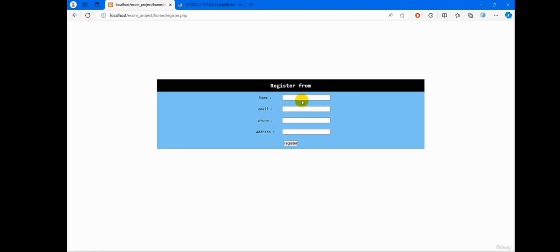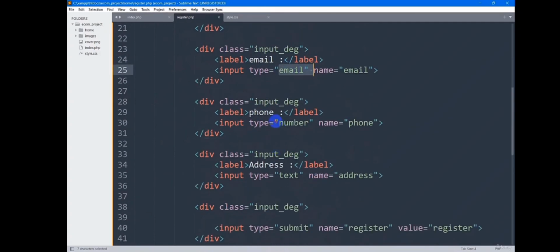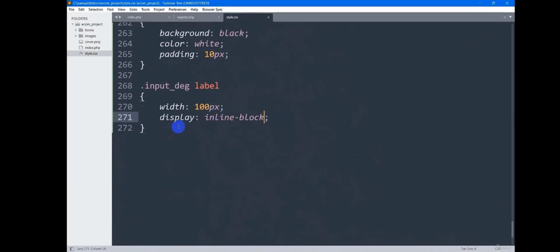So let's make our input field a little bit bigger and responsive. For it, here you can see the input type is text here, input type is email here, and input type number here. So we are going to write some CSS for those input fields. For it, we need to say here input, then in square brackets, type equal to text. Then we'll give a comma here. Let me just copy this and paste it here. This one will be email, and this one will be number. So we are going to write some CSS for those three types of input fields.